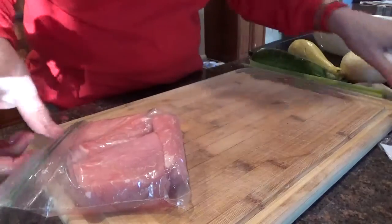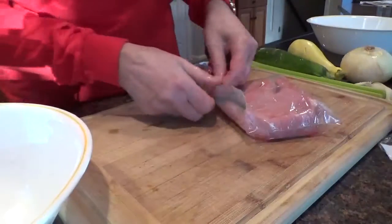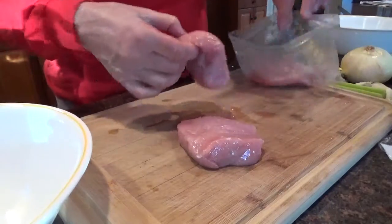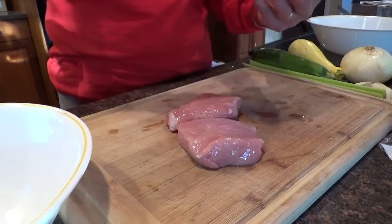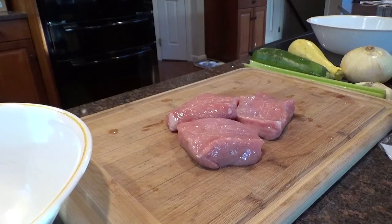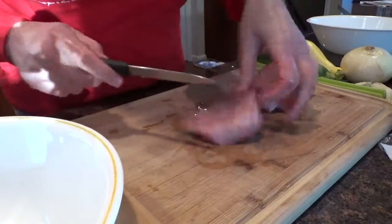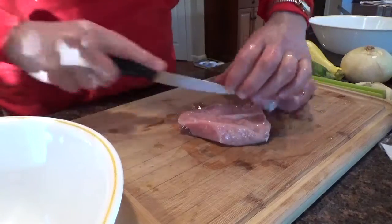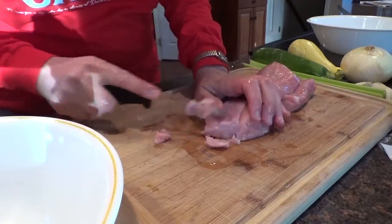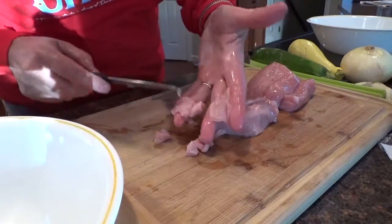First of all, I'm going to get the meat marinating. So, get a bowl. I'm going to cut my meat up into little pieces. Pork, right now, see, there's hardly any fat in this at all. So it would be very dry if we just cooked it in big chunks. You don't want it dry. If you cut it in little thin pieces, then it won't be dry. So I'm going to cut it this way first, and this way, and then I'm going to cut. Almost little pieces.